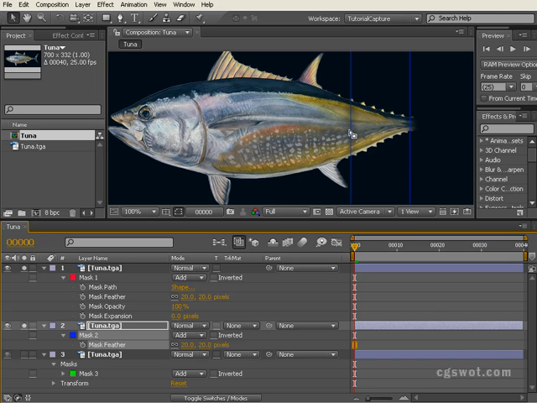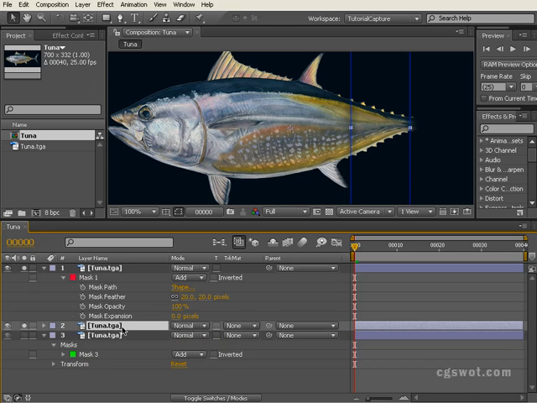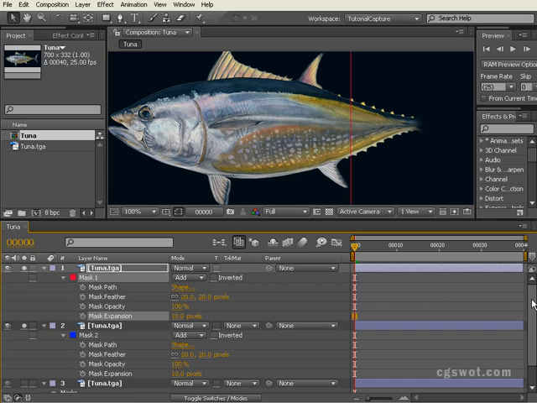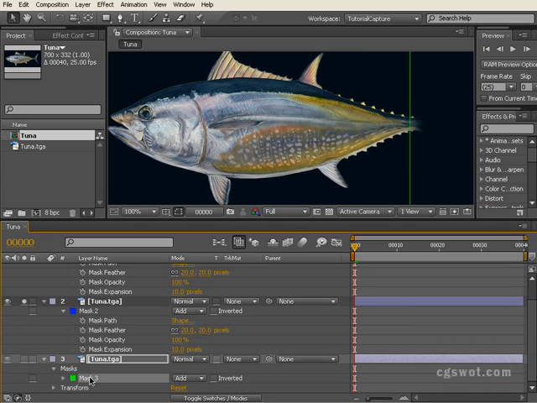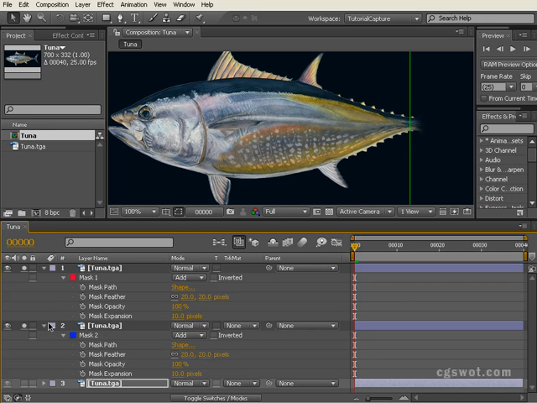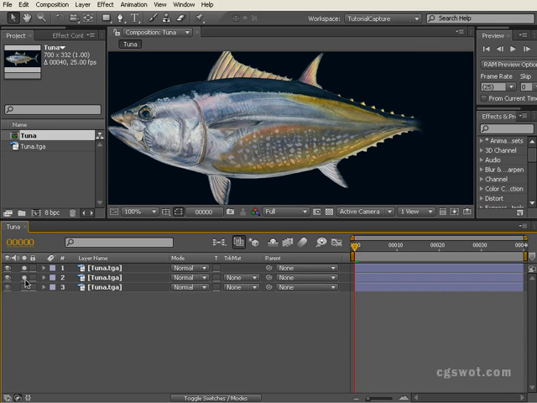And notice that we're getting a little bit of dark because of that feather. So we're going to play with the mask expansion a little, and we're just going to increase it. Go +10. And on the top fish as well, go 10. And on the very last mask, we're going to expand it by 10 and give it a feather of 10. And that's just about it for the masking. Switch all those back on. We'll get our fish there.